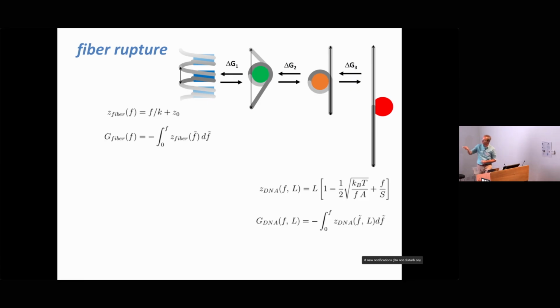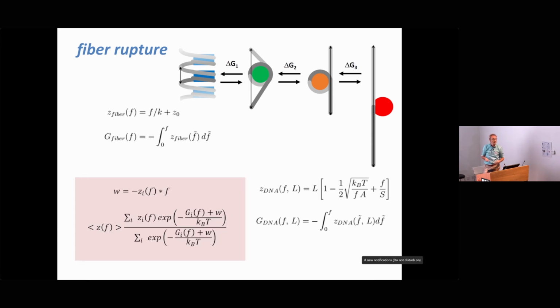For the folded chromatin fiber, we don't know. And when physicists don't know what the energy landscape looks like, you just do a Taylor expansion. You assume it's quadratic, or you assume that it's a Hookean spring. So extension is linear with force, and then you can get the energy again. And when you have energies and extensions, then we can simply, by statistical physics, calculate the weighted average of the extension per nucleosome. And that's all what our model is about.